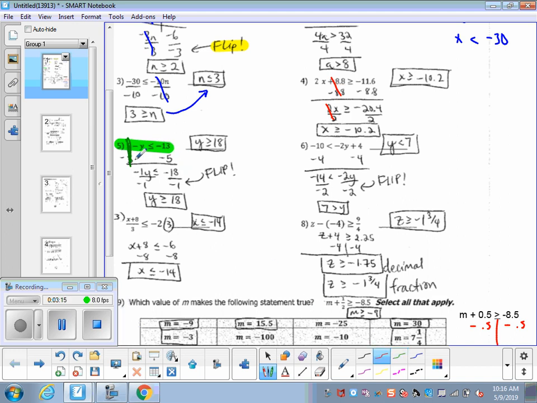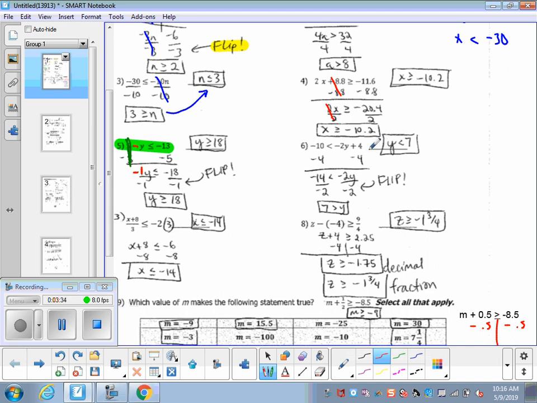But be very careful, folks. There is a minus sign with this y, so technically I have a -1 as my coefficient. And so when I divide both sides by the negative, that's why I need to flip the symbol, and y is now greater than in the answer. This negative divided by negative is a +18, so we're good to go.